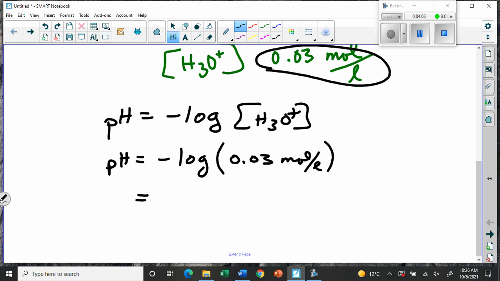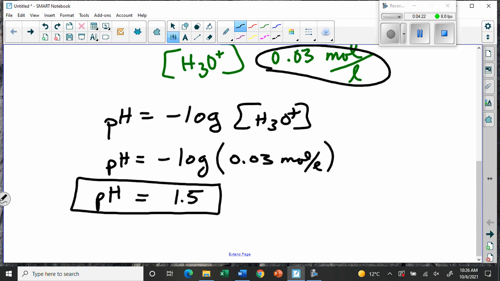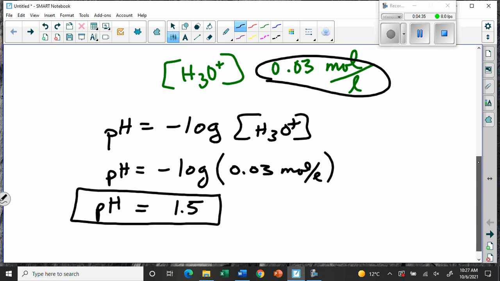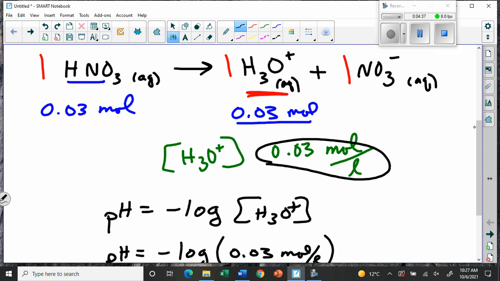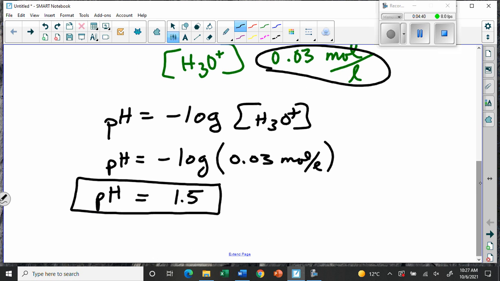And that's easy to figure out on your calculator. Just take your calculator. You have to figure out which way your calculator works, right? And what you should get is about 1.5 if we round it off. So there's the pH, 1.5. So on the scale, that's way down on the acid side. That's what we expect, because we added nitric acid, so we expect it to be acidic. Okay, we'll do another example where the ratio up here is not 1-to-1, and we have to change the number of moles that we're dealing with.